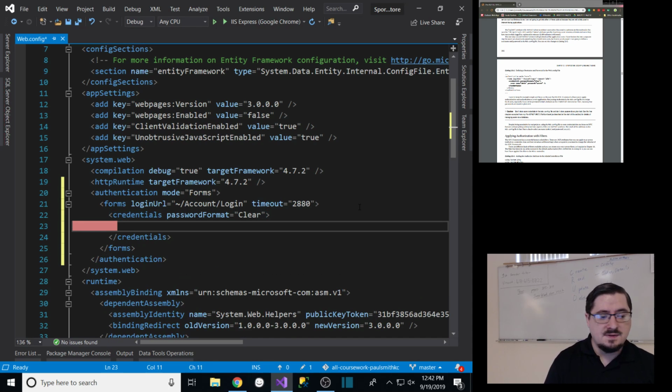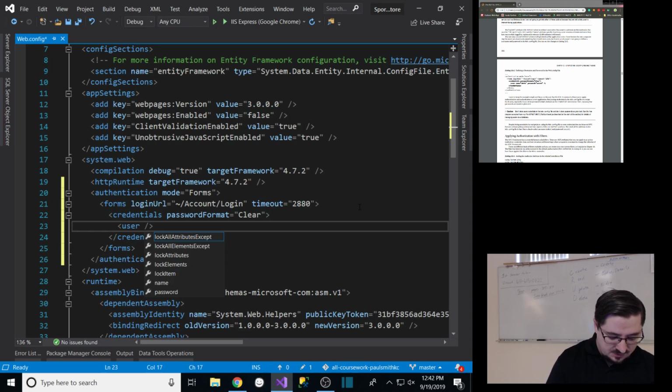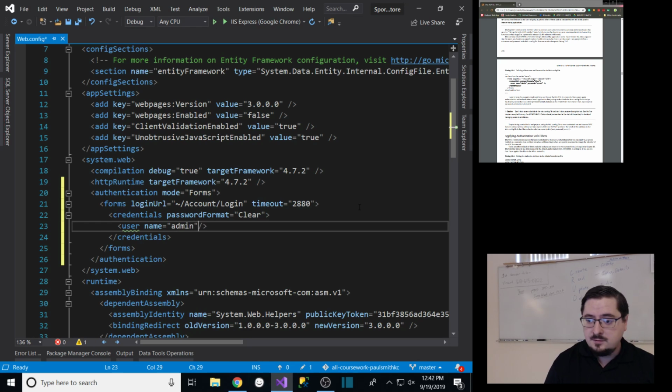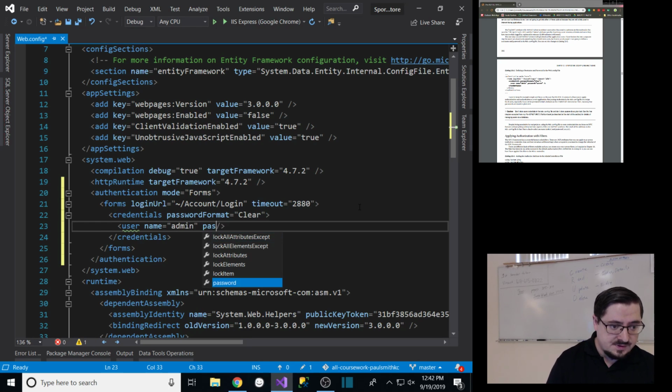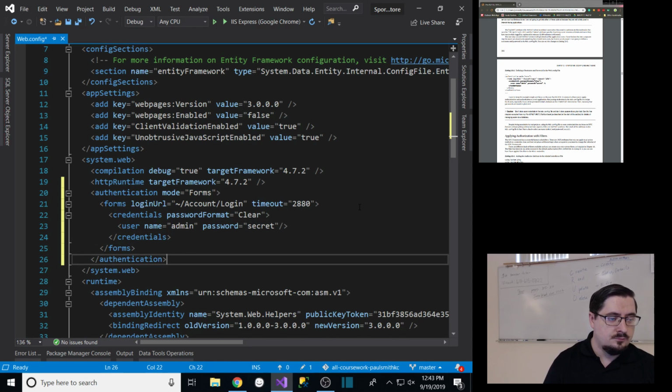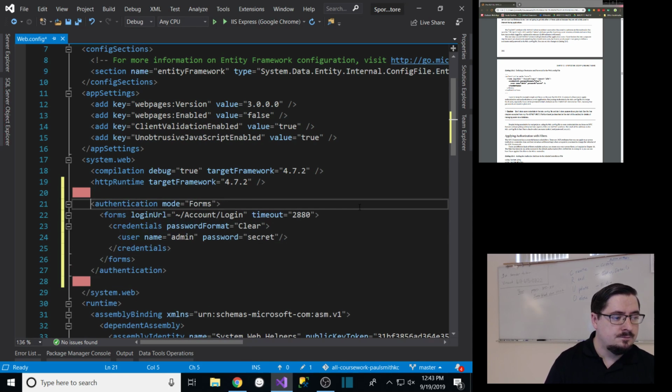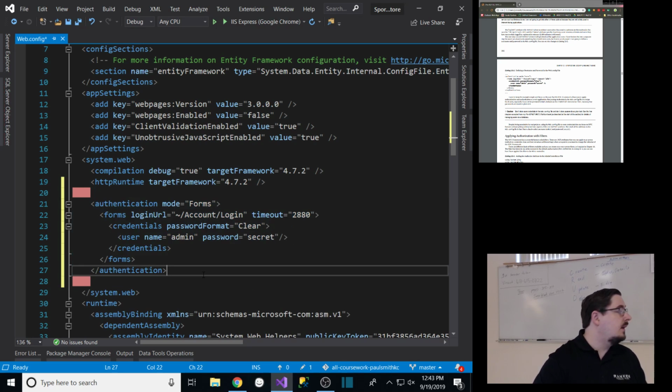Okay. Inside of there, I'm going to add a user. So that user is going to have a name of admin and their password of secret. So just to clarify, that whole authentication tag is what you need to add.